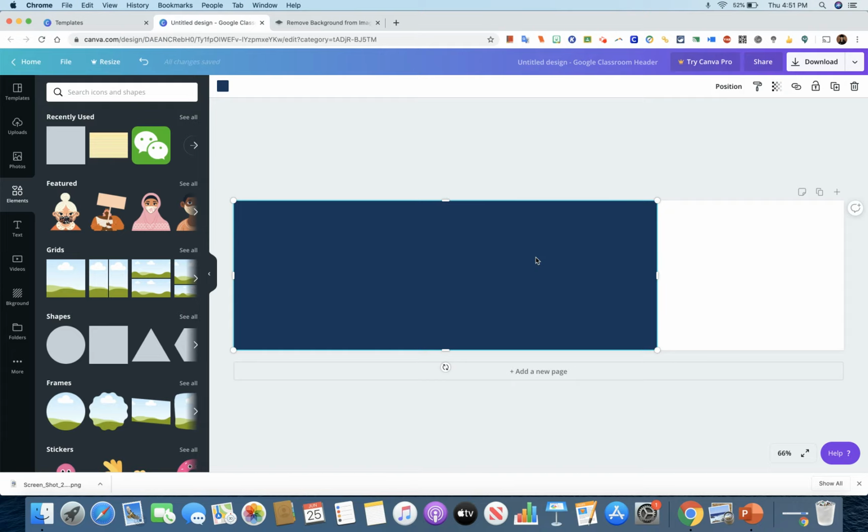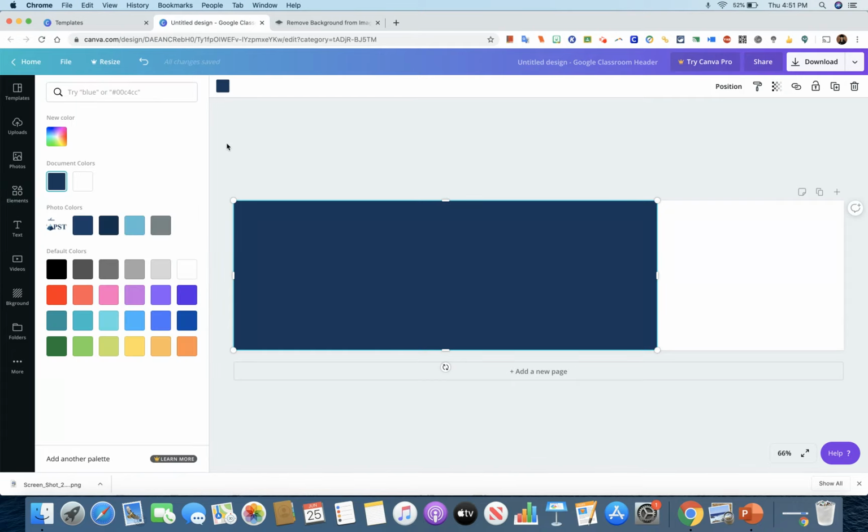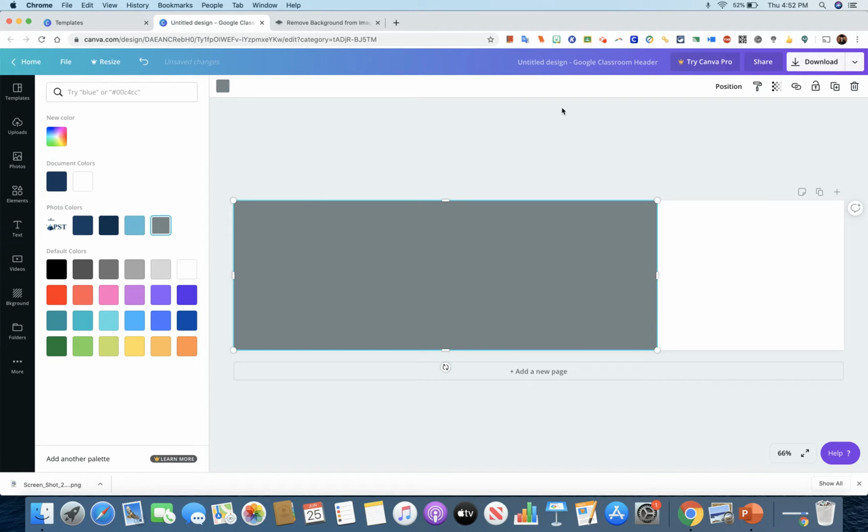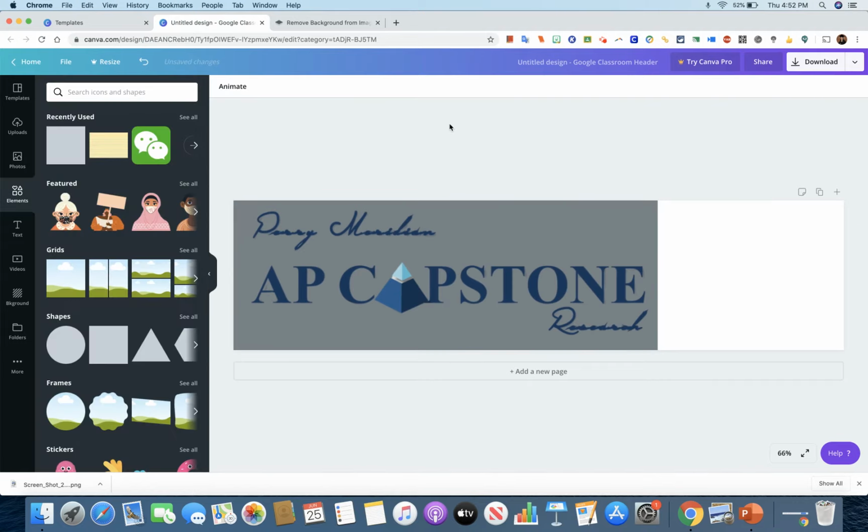And then color gets shifted up here. One of my favorite parts of this is it will automatically pull up the colors that are in your photo and/or the colors that are involved in your document so that you will have a perfect color match to what's going on there. So for instance, if I wanted it to be dark gray, I'm going to send that backwards. I could do that. That's not terrible. We'll see. I'm tinkering. You're seeing the Stephanie Davis figuring out what she wants to do with her life portion of the program right now.